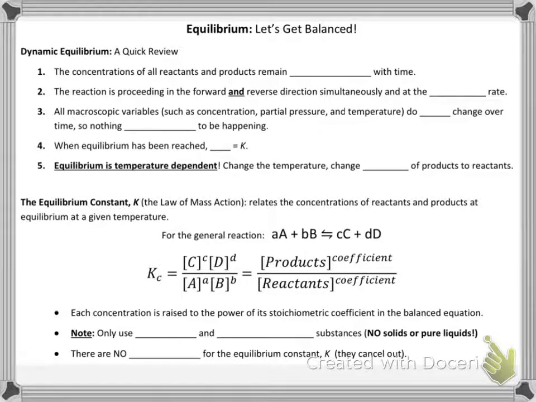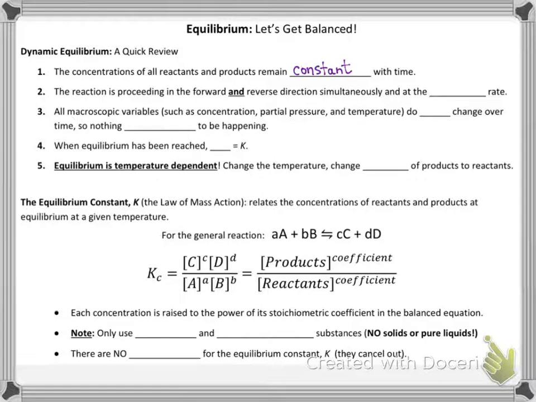Today we're going to review the basics of equilibrium. Now, equilibrium is a state that all chemical systems are trying to reach. It's their most stable place. You'll know that you've reached a state of dynamic equilibrium because at that point in time, the concentration of all reactants and products will remain constant.